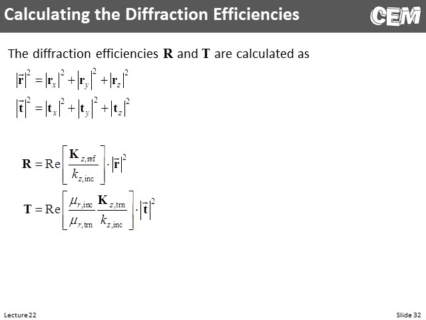And just remember this last equation, this assumes that we are using electric field quantities to calculate the diffraction efficiencies of the transmitted spatial harmonics. If for some reason we're doing H mode, for example, we have magnetic field quantities, this equation doesn't really change other than we replace epsilons for the mu's. But otherwise it's the same. So keep in mind this equation changes depending on whether you have electric or magnetic field quantities.